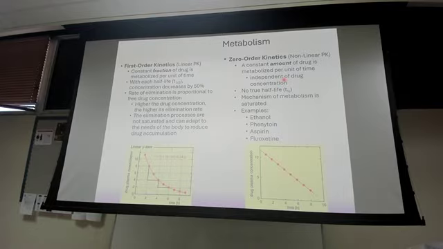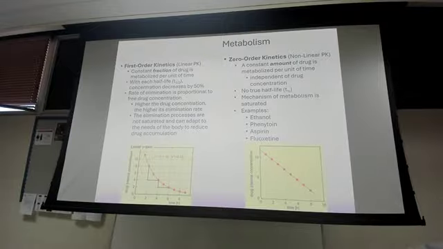All right. More on metabolism, looking at our kinetics, your first order versus your zero order. We see this and we talk about it. It's just not something that's super pronounced. What I want to do is just tell you this. When you're looking at your zero order kinetics, just think about it as they're undergoing constant elimination regardless of that plasma concentration. So regardless of how much you're throwing in, it's having constant elimination no matter what.